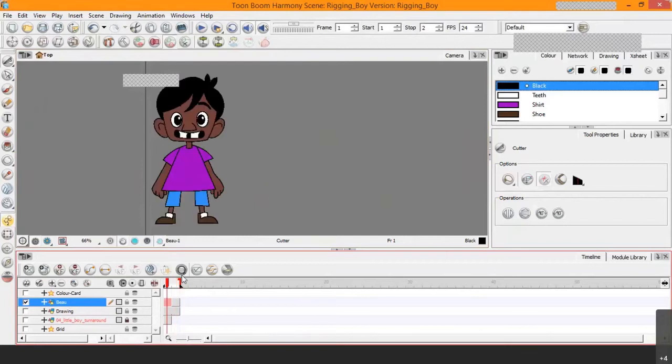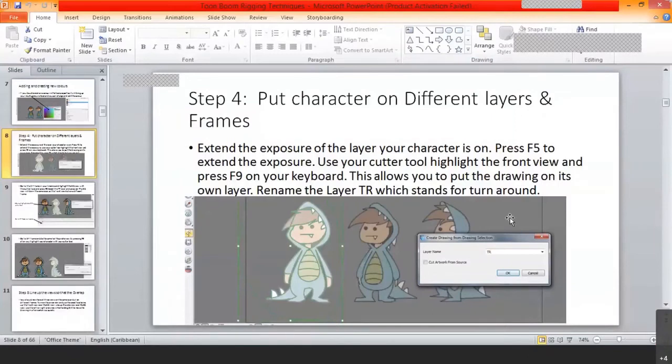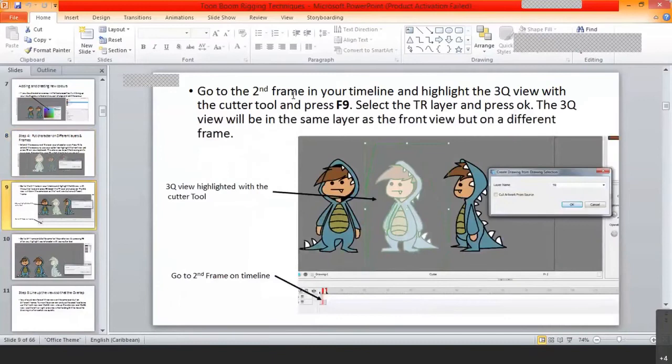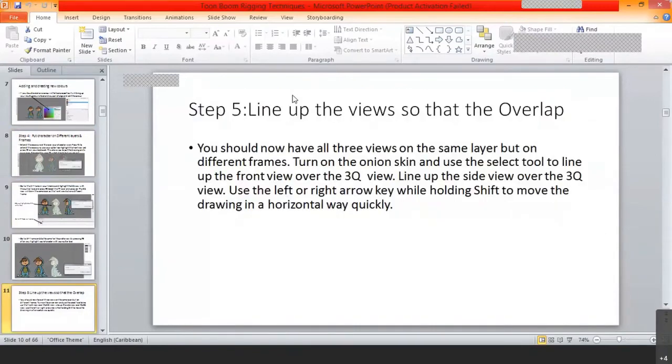Now, why did I do this? Let me go back to the PowerPoint, which will show you the step-by-step procedure as well. In this case, the PowerPoint uses 3 views: front, 3/4 front, and profile. I'm using the front and 3/4 front, which is why I only have 2 frames. If you were doing a three view rig, you would need to do it for the 3 views. If you're doing 4 views, you need to do it for the 4 views. And it's a lot of work when you do it like that.